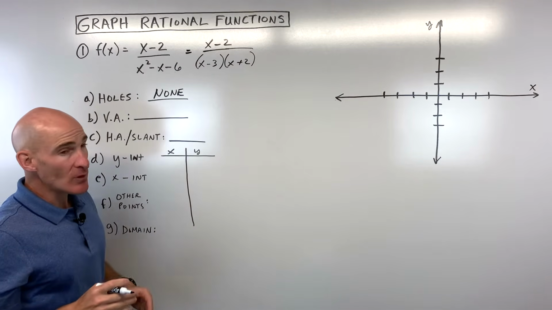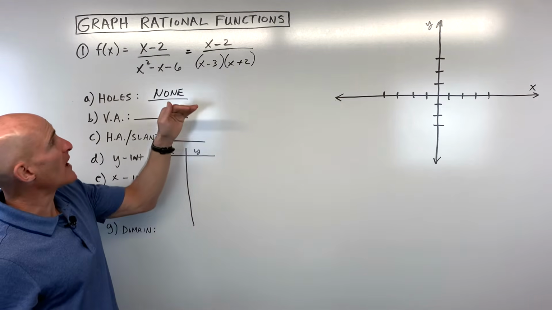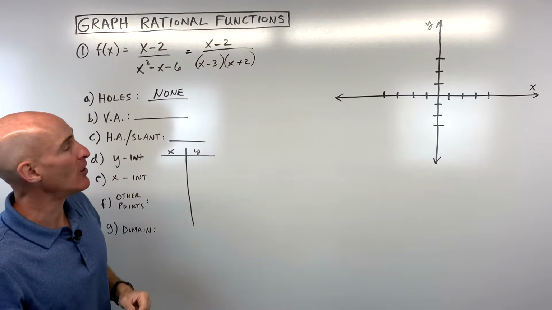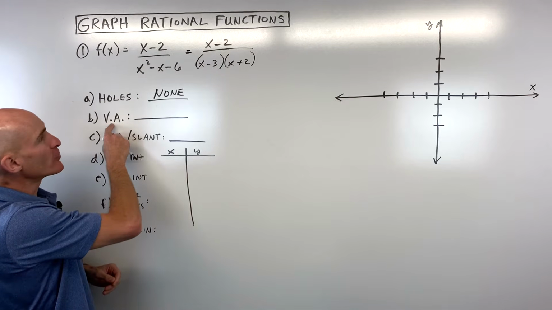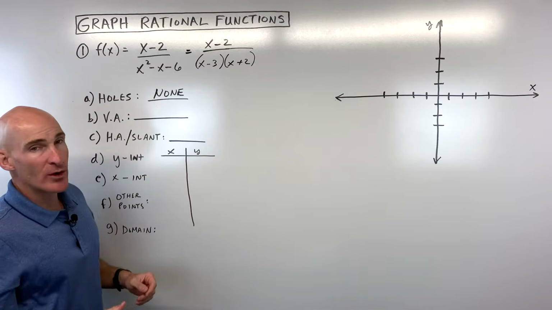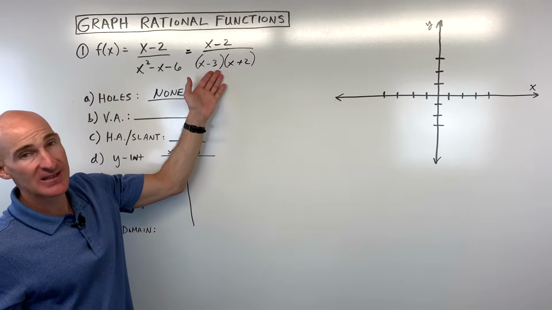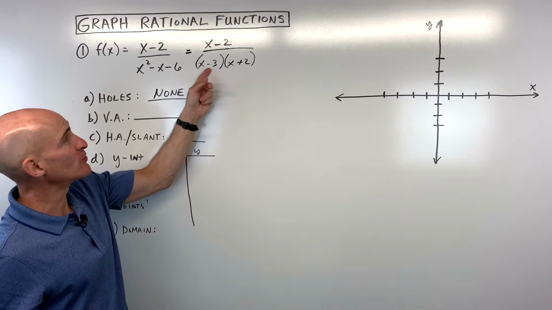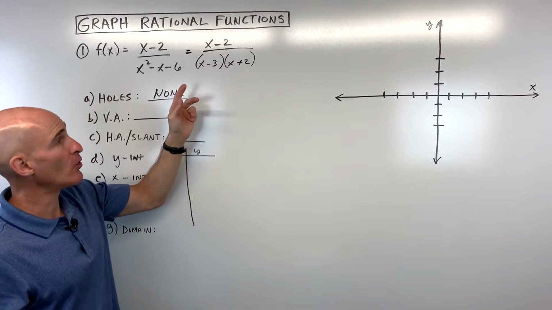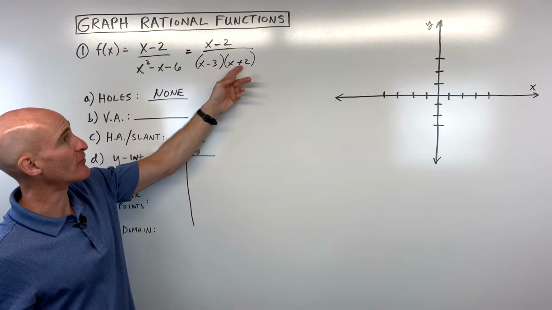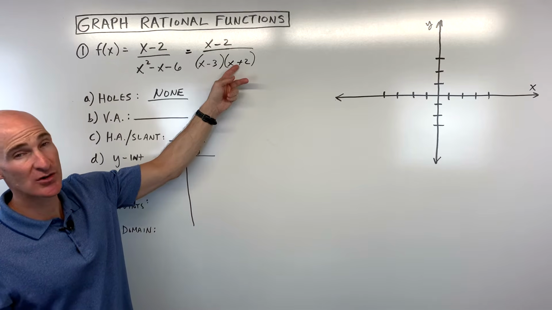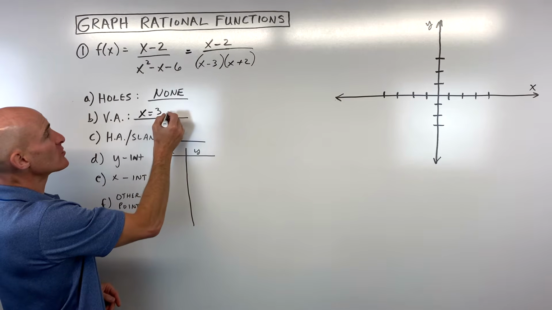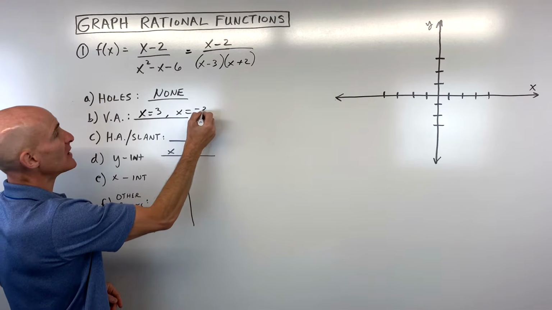Okay, now, when you're talking about rational functions, just so you know, rational just means a ratio. So it's like a fraction, okay? So you've got a polynomial divided by a polynomial. Now, when we talk about the vertical asymptotes, when you look at a fraction, you can never divide by 0, right? Because that's undefined. So we can see here that if x is equal to 3, 3 minus 3 is 0, and so that would make this undefined. Same thing here. If x was negative 2, negative 2 plus 2 is 0. So what happens here is we're going to have vertical asymptotes at x equals 3 and x equals negative 2.